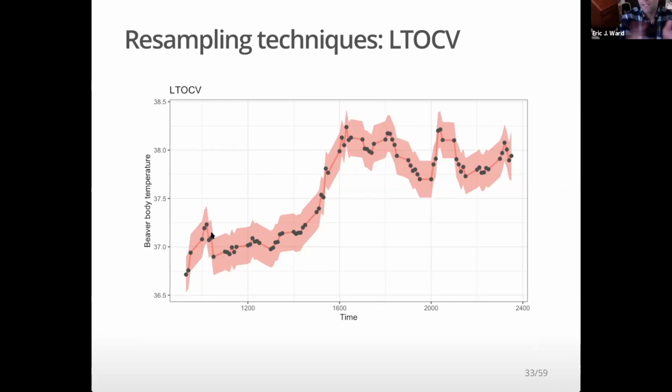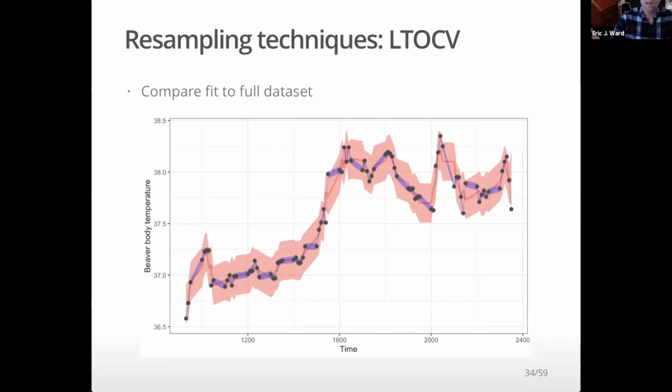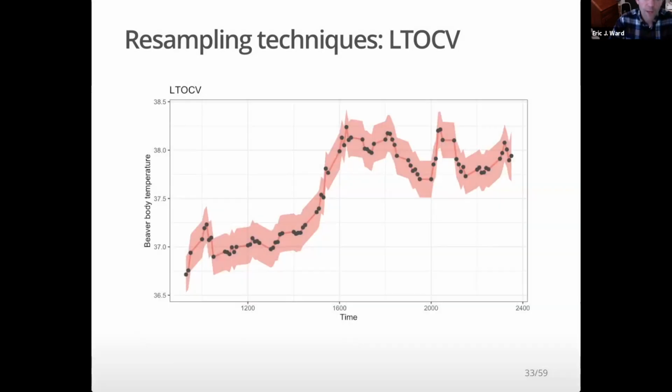So here we had 87 data points. I looped through and fit the MARSS model to the data set 87 times with each time point held out. And all of the predictions, the red line, are made from predicting each point based on the remaining 86 observations. So that's what this looks like. We fit the data, it looks like, perfectly, and we can look at how we compare when we look at what's going on with the full data set. So this is actually, I think my gray points here are wrong. I think I needed to change this.